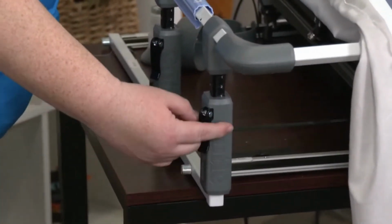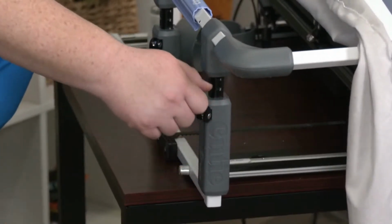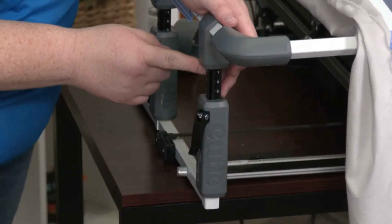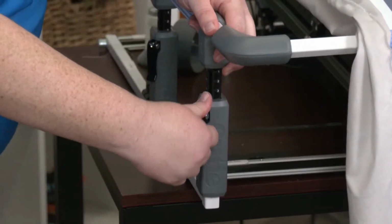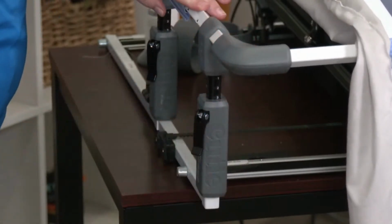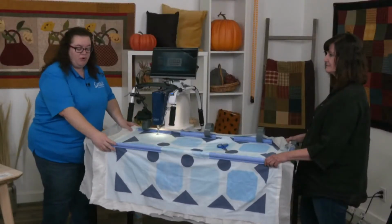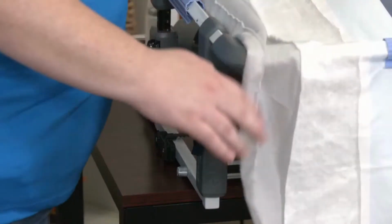Yeah, so it says Cutie on here, Breeze on this side, but this clip goes up and down for the sizing, right? We can move it up and down like that. So again, it's got those levels. It has the numbers on here. So I can say, oh, Karla, what size are you on? I want to make sure I'm on the same. 3. And then I make sure I'm on the 3 as well. So you can see 1, 2, 3 is just barely showing. And then it's going to have these front clips like before. Again, that ratchet system, because it's a square rail. And then the side clips.